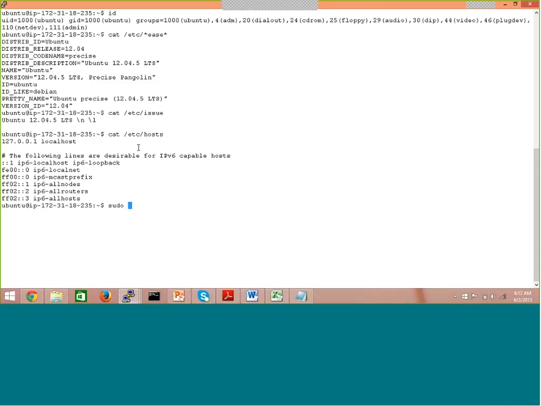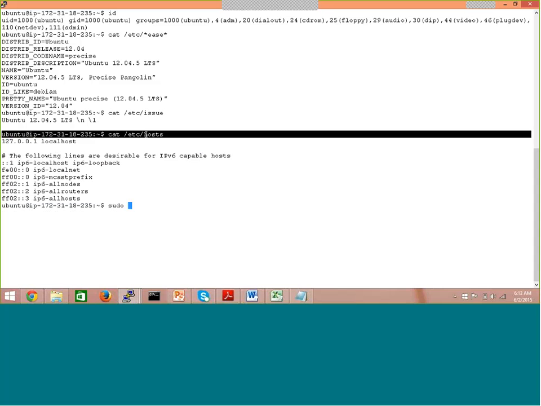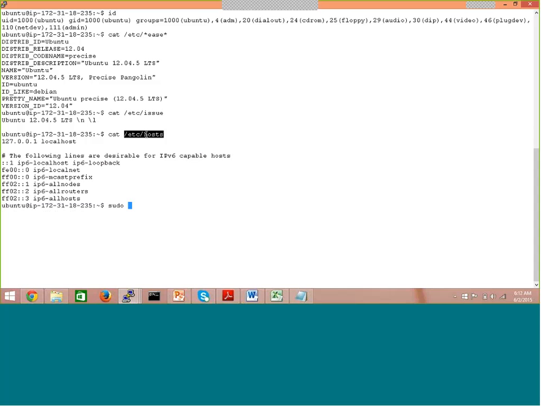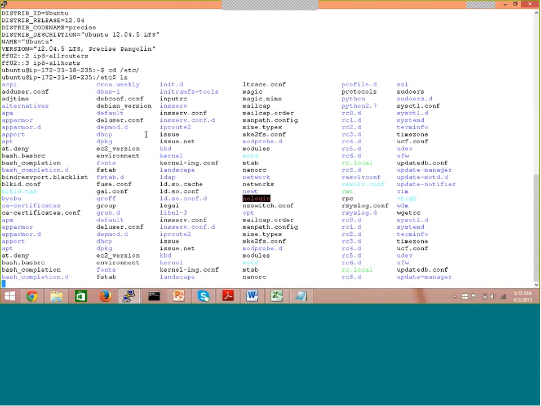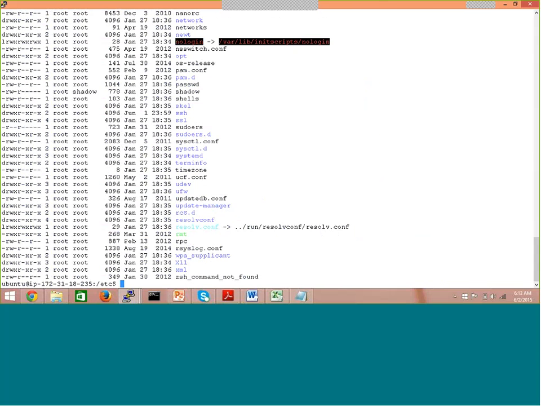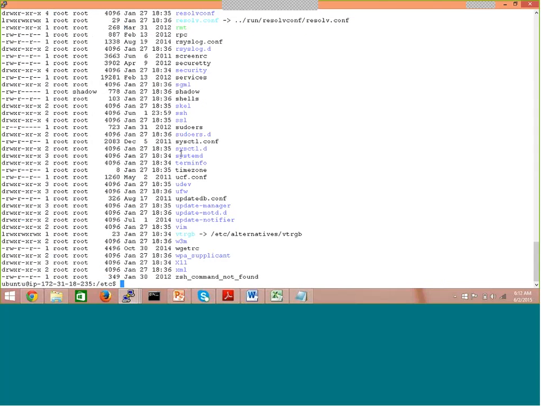That is because these are all system files. System files have a higher privilege requirement, where you need to be a root user, a superuser, to make these changes, or Ubuntu should have root privileges assigned to it to make the modifications. Now, if you go to etc, these files are all owned by root. So what you do is use sudo vi hosts file.